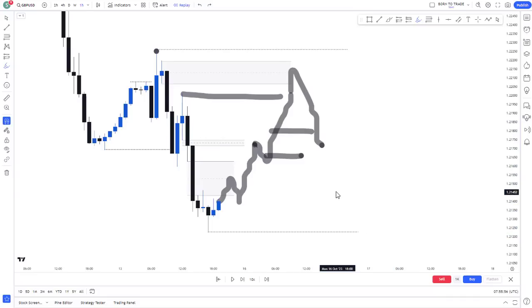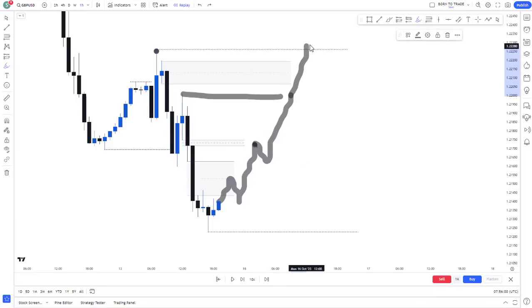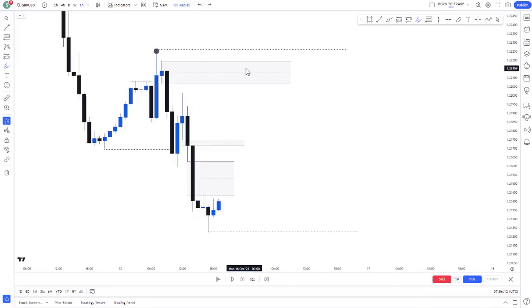But in another case, if price fails to react like this, we can see price continue to the upside to take this external range liquidity. And if it takes this external range liquidity, you're going to see a shift in order flow. So this is how price actually moves. It moves to areas of liquidity and areas of fair value gaps to rebalance price.